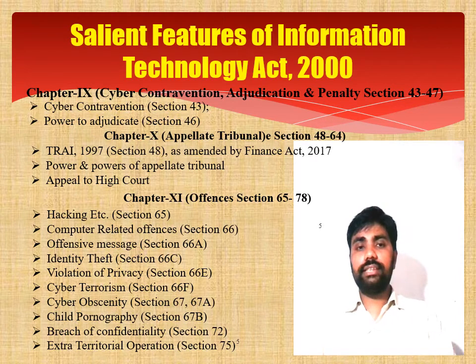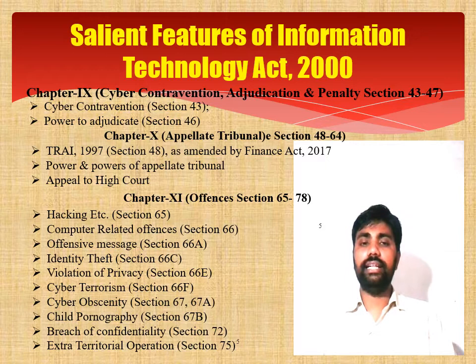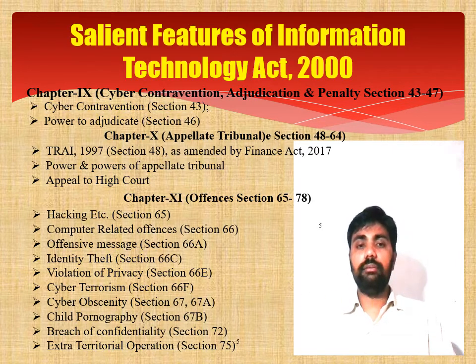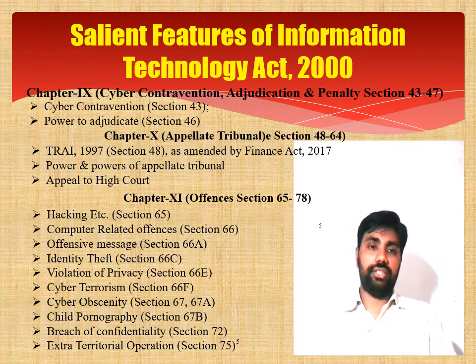Similarly, we have section 46, where if any dispute arises, an adjudicating officer has been appointed under section 46 and he would adjudicate the matter. His jurisdiction is to entertain matters of less than 5 crore rupees. If it is more than 5 crore rupees, then the jurisdiction would be vested in the competent court. If the dispute is below 5 crore rupees, then the jurisdiction lies with the adjudicating officer.